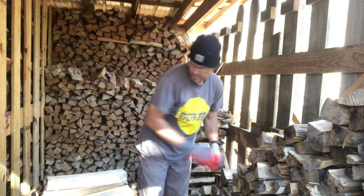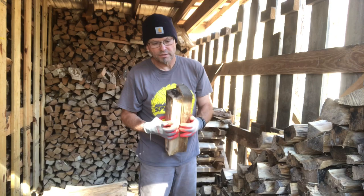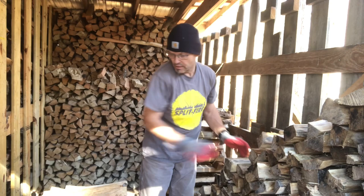So it's just as simple as that. Just break down the big ones. Mostly I just split them one time. Sound pretty dry to me, but I'll just stack them in here. There's a couple reasons for this.